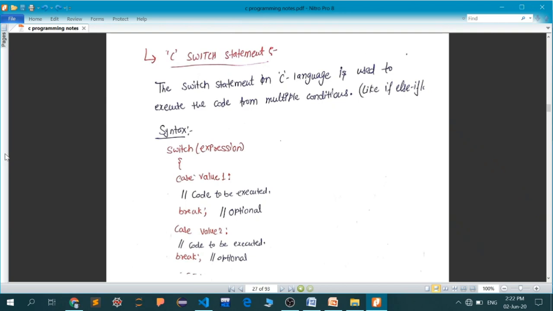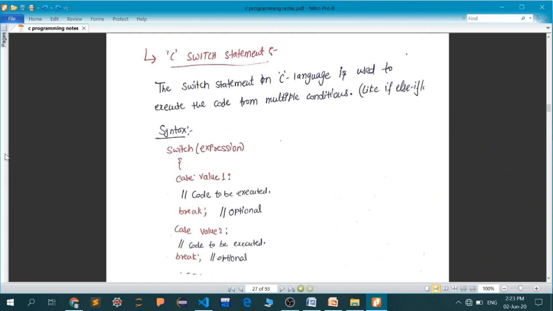Suppose if the value comes out to be 1, I want a printf statement which says, okay, you are the gold medalist. If the value is 2, okay, you are the first runner up. If the value is 3, you are the second runner up, the bronze medalist. And if you are fourth, fifth, or anything else, then you will have your participation certificate.